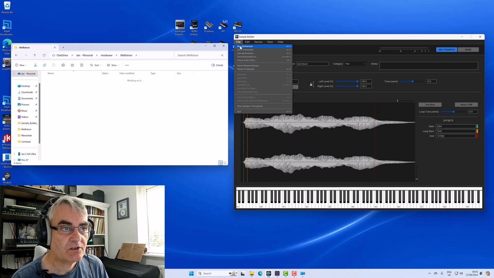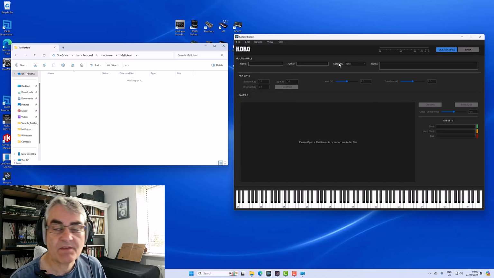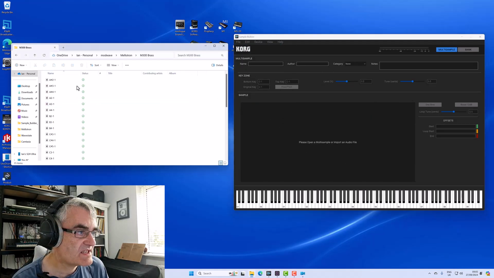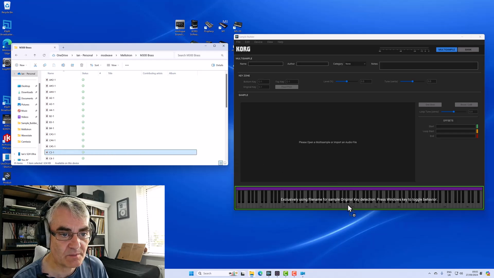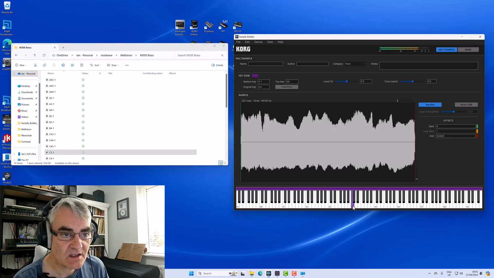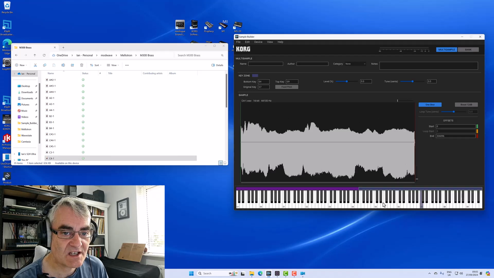So let's have a look at doing a complete one from scratch, and then I can send that down to the synth. This set here is a Mellotron M300. Now you see the file naming, so we can see clearly it's A#2, but it's got that -1 on the end. I think that will confuse it, so let's just try. It should be C3, this one, if I bring it in. Let's put it as C4. Let's see what it does. Let's put it as C7. It has got confused by those.